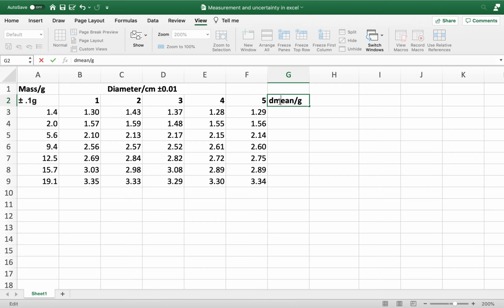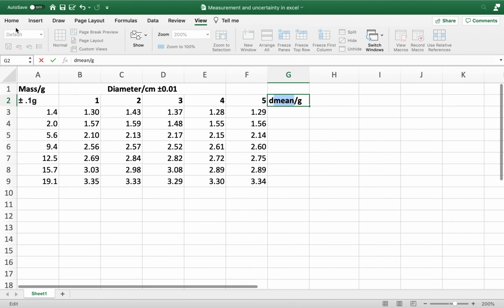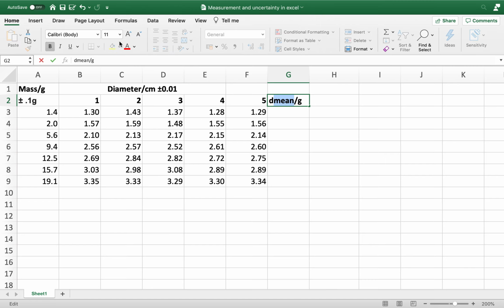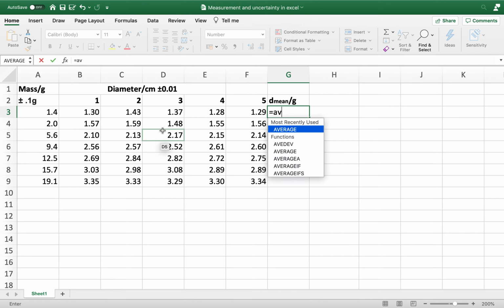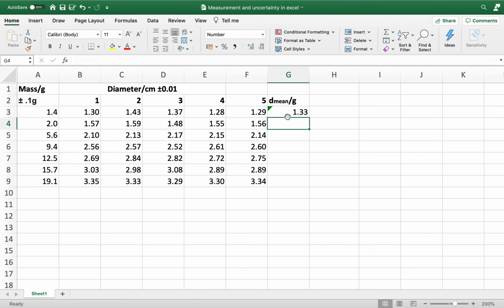And you should be able to select this and make it like a subscript so it looks a little bit better. So if you click Format and then Subscript, depending on what computer you're on, my computer seems to not like that. So another option is just make the mean part real small, and then it looks a little bit better. Right, so for the mean, we're going to take the average of all of these. The easiest way to do that is just start typing the word average, right? And you're going to select all your data points, close the parentheses, press enter, and then you can just drag all of these down.